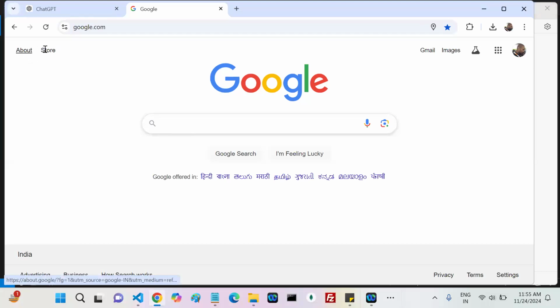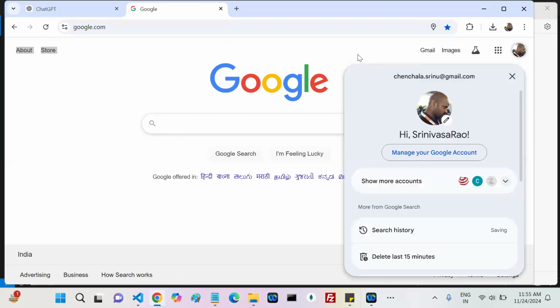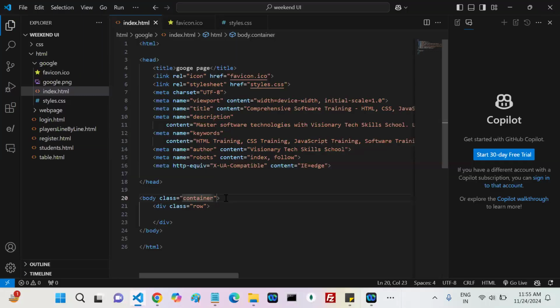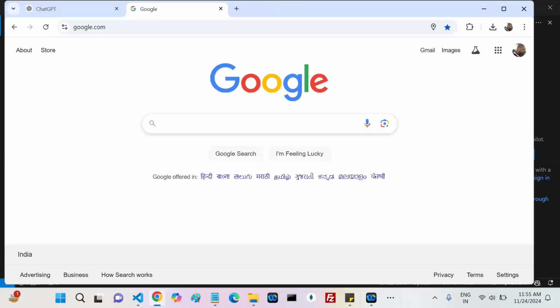Now one row I want. In the row these many sections are there: these two on the left side and these five on the right side. Your wish. In the row, how many columns do you want to give to this particular one?